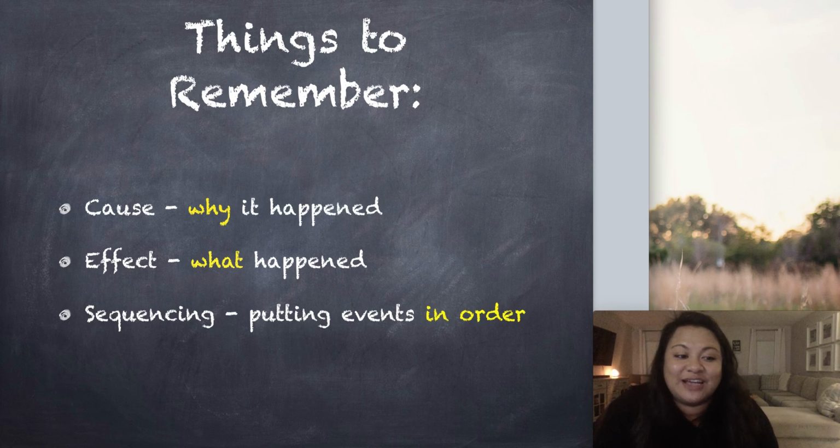I want to challenge you guys today, before you get started on your USA test prep, I want you to go to somebody who is at your house right now and give them an example of cause and effect. I want you to also give somebody an example in your house of sequencing. For example, you can give them an example like I gave you, like I left milk out on the counter. And then what happened? What was the effect of that? And for sequencing, maybe put in order what you're going to do today and tell somebody that. Sequence it. Use those sequencing words. Use first, second, next, finally. So I'm challenging you guys to do that.